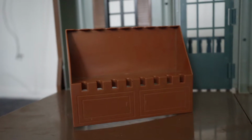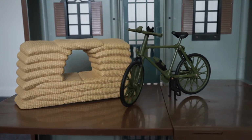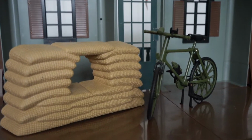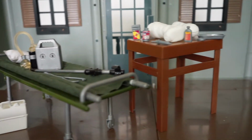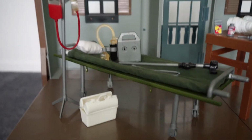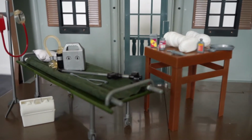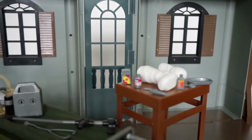It definitely came with a lot of accessories. It came with these sandbags, and it came with this 1/6 scale bicycle that I've already used in a couple shots. As a kid I would have definitely loved this, but back then I wasn't collecting 1/6 scale. It also came with all these medical supplies, so you can have your own little triage center in the building or something like that. It does have a UN flag on the outside, so perhaps that's part of it. I'm not entirely sure, but I could have definitely used a lot of these accessories and dioramas and all sorts of stuff, so I'm glad to have picked it up, at least now.